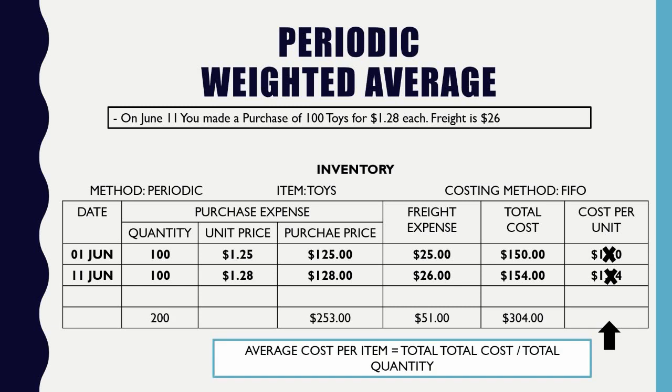Well, first off, solve for your total because we know that this is the end of the accounting period, right? We know that on June 15, that's when we are going to take our physical inventory count and figure out how many items we have left. So that means we've reached the end of the accounting period, so we need to tally up our totals. We have a total of 200 here, and we have a total cost of $304. Now, to solve for my average cost per item, right, my formula is going to be my total cost of $304, and we're going to divide that by my total quantity of 200 items.